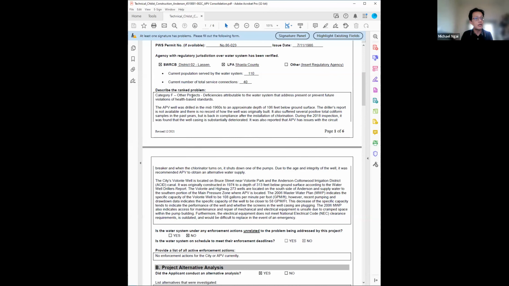Any other project down to category F would be just deficiency or CIP projects and such. That information you can find in our policy. It's from category A to category F.